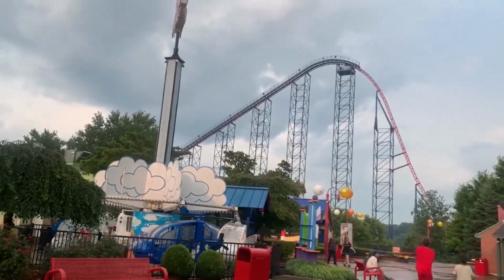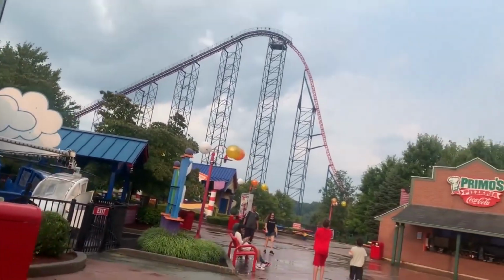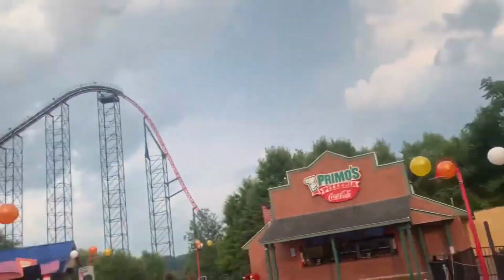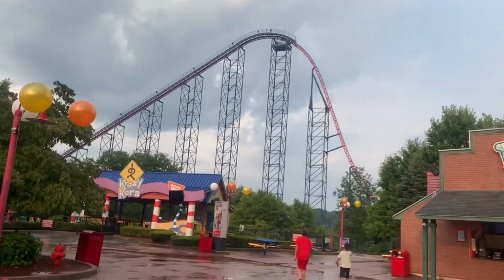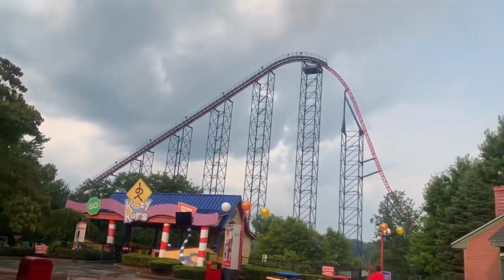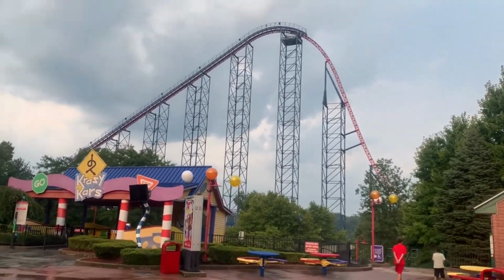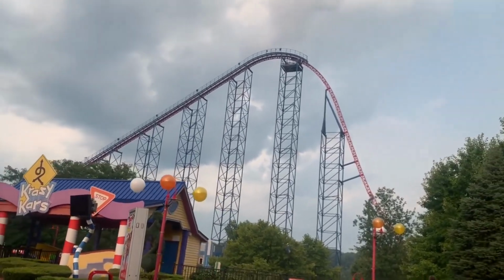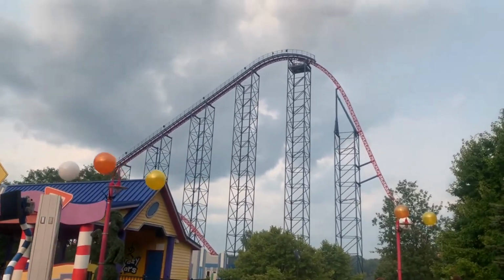Then this bad boy looming in the background is Superman, which was like one of the 2 reasons to come to this park besides Wicked Cyclone. We'll get a better shot of the layout back there a little bit. This is just the back portion, and that's like the only way you can see the drop from up here. But yeah, this was, at least for a while, supposedly the best steel coaster in the United States of America. It's an Intamin hyper coaster, just like some of the other Superman and plenty of other rides, but this one actually has a nice little twister layout to it. It's not just the out and back, so.